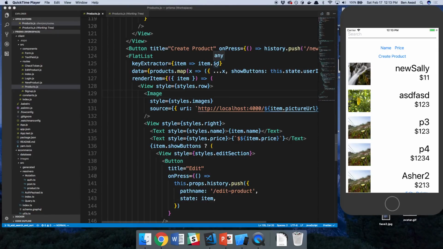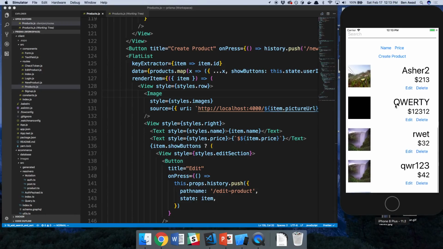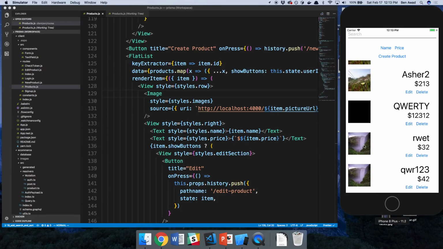Hey guys, we're going to be adding infinite scrolling to our products list. This is a good idea because as we get more and more products, it's going to be hard to load them all at the same time, which is what we're currently doing, because it's just going to take longer to load and it's not a great user experience. So instead of loading it all at once, we're going to chunk it. So we're going to load like maybe 10 values at once, keep scrolling, load more as we are scrolling.